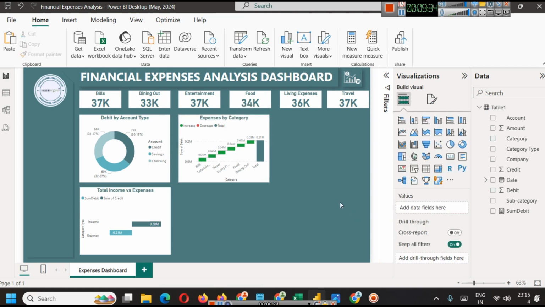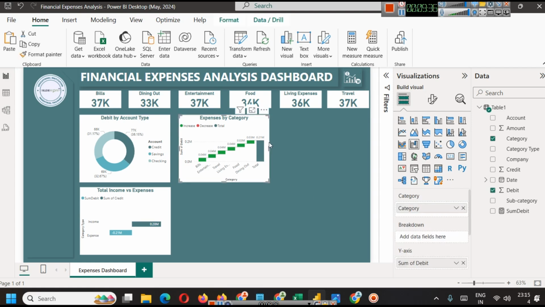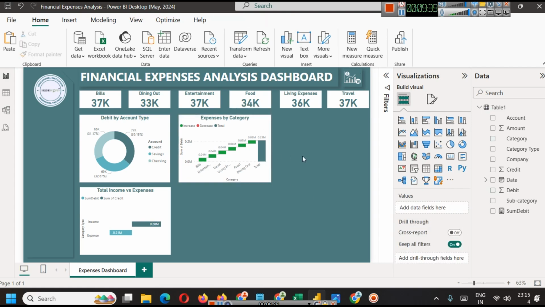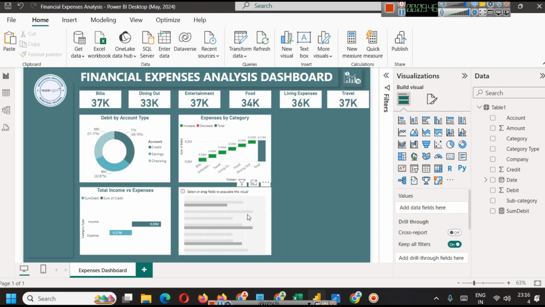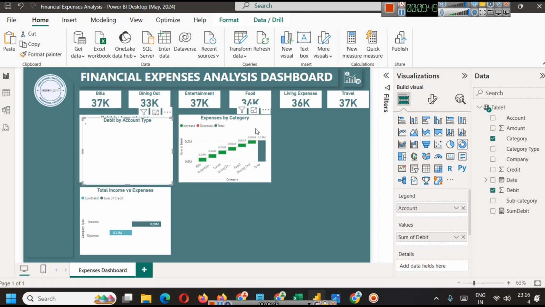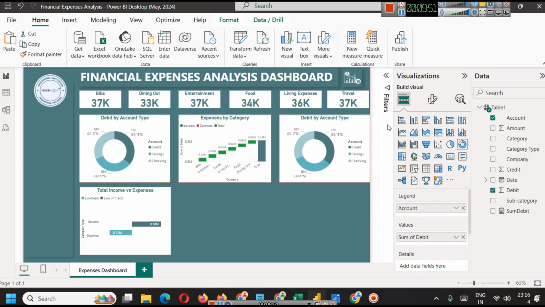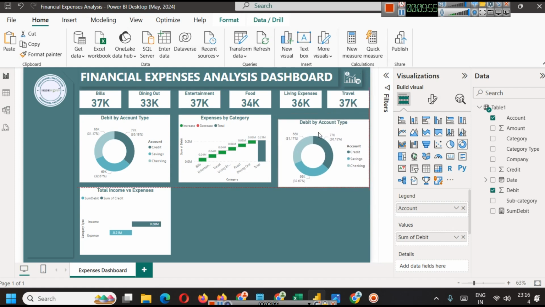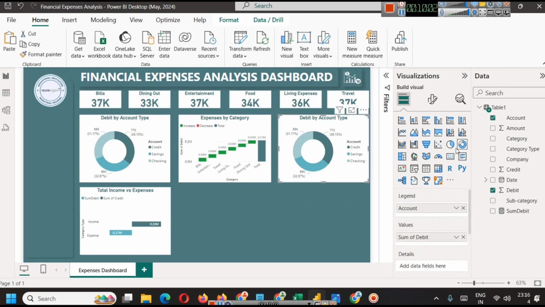Okay, now we have some secondary categories also, or subcategories also. So for subcategories, we can choose a clustered bar chart. First, in order to copy the styling, we will copy and paste it here, and we will simply use the chart here. With the help of these guidelines, we'll be able to label them. You can see the red lines here. And now here we are going to choose this particular chart, clustered bar chart.